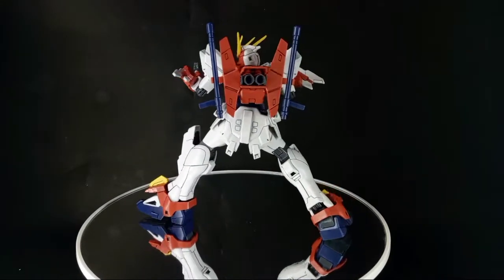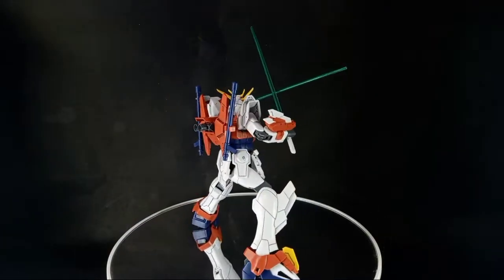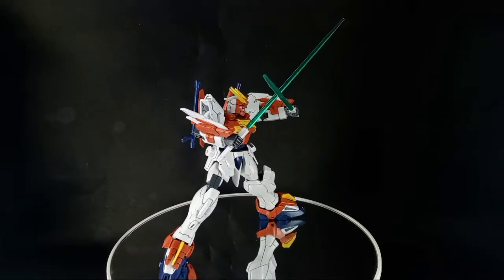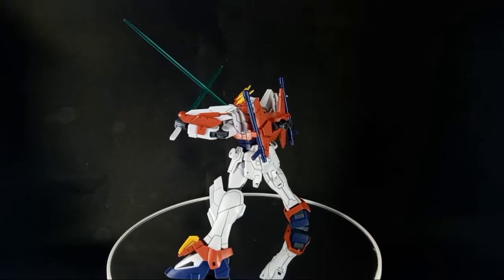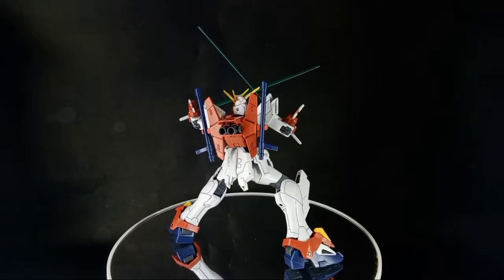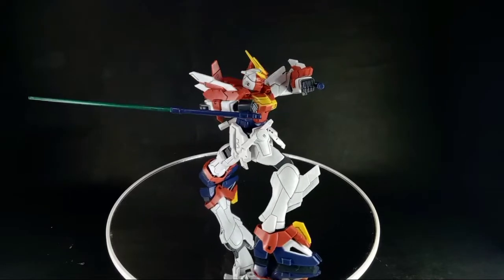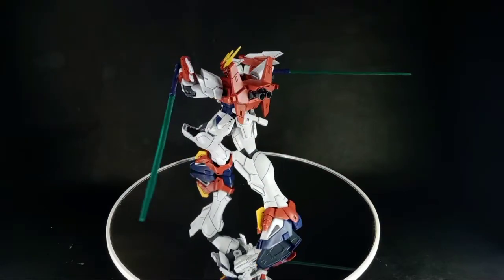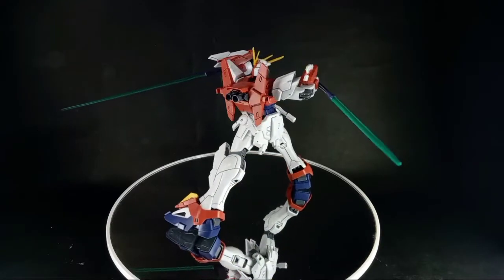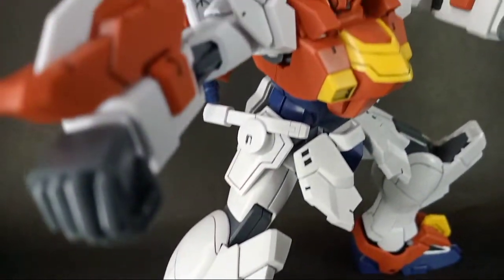Speaking of aesthetics, its details are based on the old kit but it has its own beauty. The color separation was on the spot, and together with its good color combination, it gives the kit a new look separating it from its old base kit counterpart. With that color separation, the color-correcting stickers were very minimal — I only applied the eye sticker and some on the forehead camera. Mold lines and seam lines were very minimal, and it even has armor-separating seam lines that became panel line opportunities on the thigh and back of the legs. Overall, the details and aesthetics are very well defined, modern, and look great.